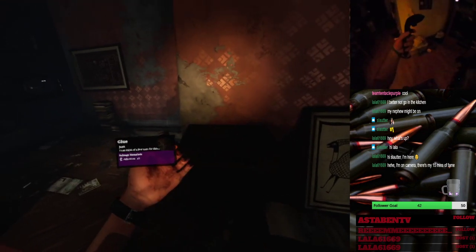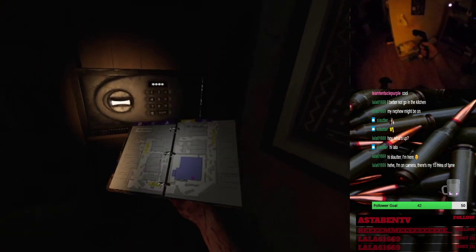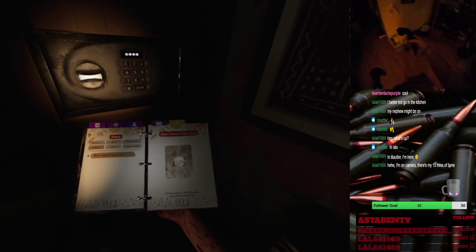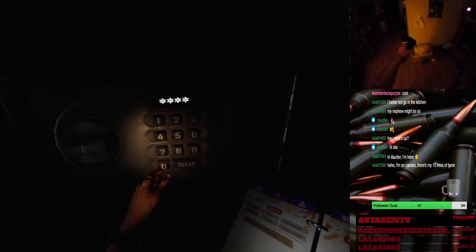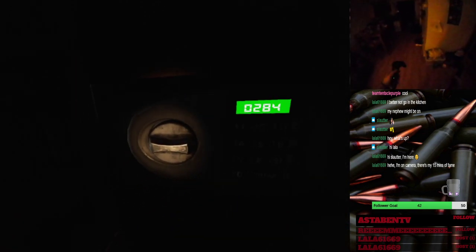Hey, what's that? Glue. Adhesives. Nice. Alright, so we have our notes, codes, the palace safe, 0284. Beautiful. Oh, that's funny. I love that. What's this? Bullet mold. That's bullets. They're down there.